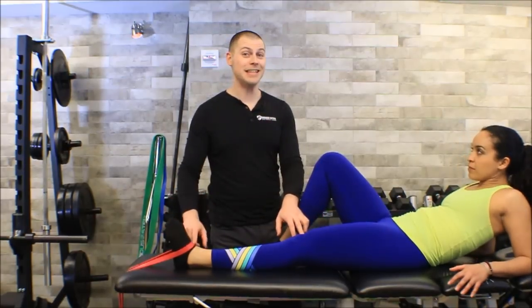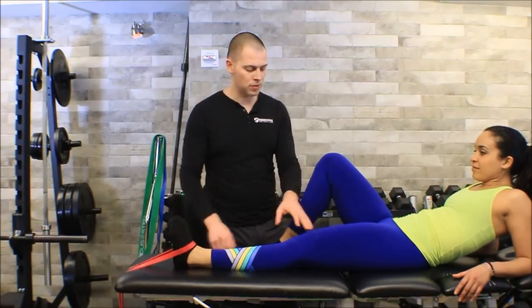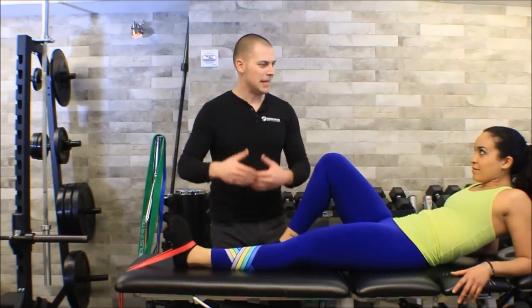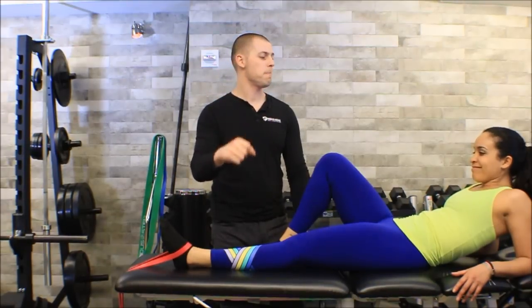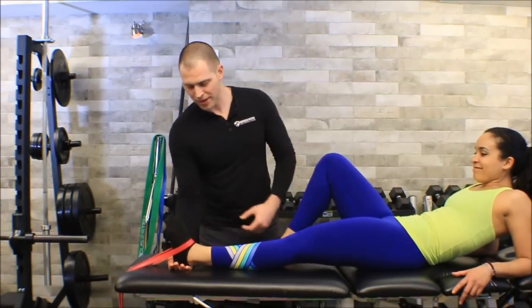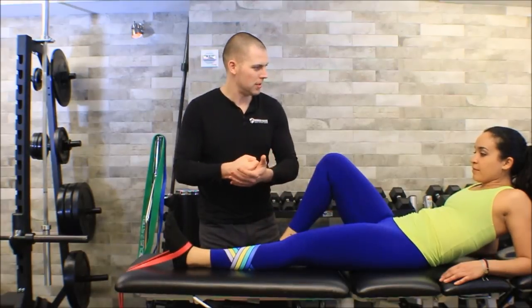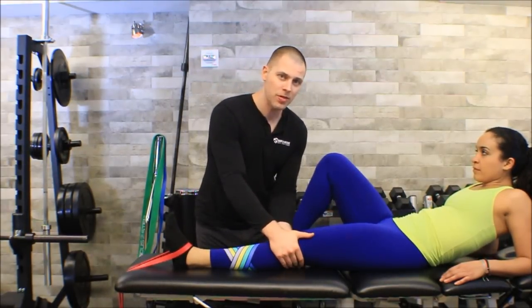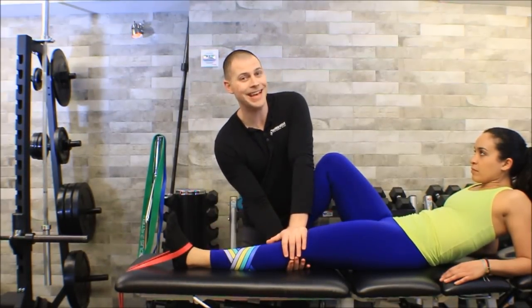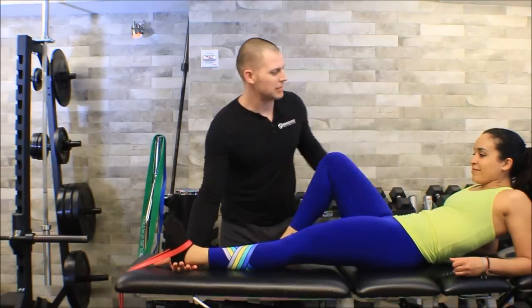You'll find this also makes it easier to get people to hold that isometric at the top. Give her a couple reps: foot up and in, toes curled, squeeze your quad - reinforce that chain. Then we add: squeeze the glute too, like you're trying to smash my palm. You can throw a rolled-up towel underneath their heel to give something tactile to squish. Be careful - if someone has hypermobility in their knee, throw a towel under the knee so they can squeeze against that and not get into hyperextension. Foot up and in, toes down, squeeze, squeeze, hold.